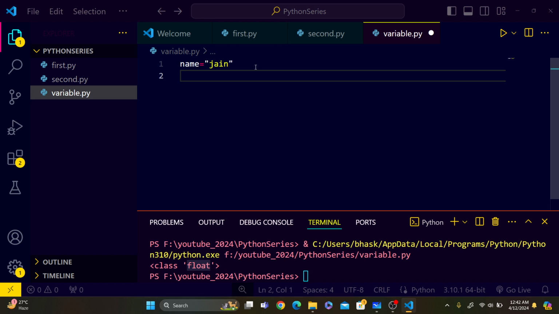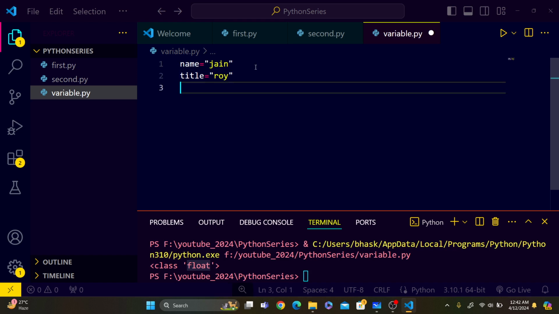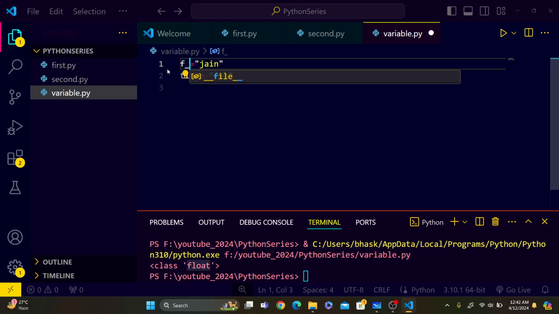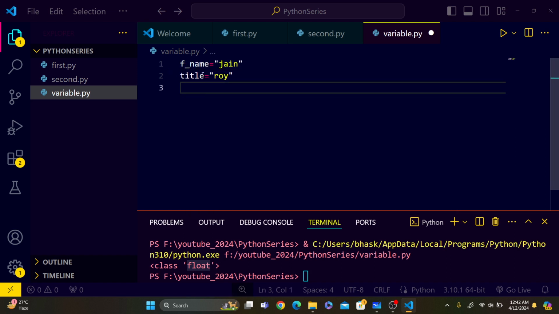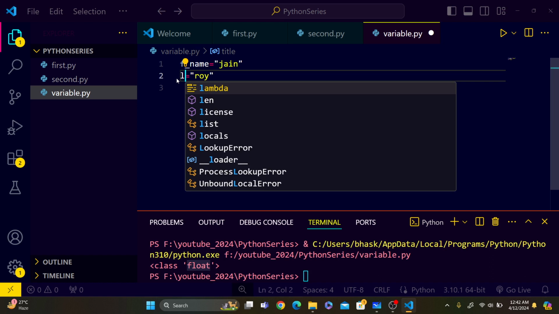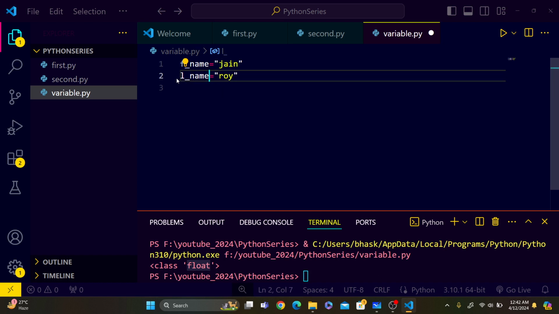And now create a variable title. Title is Roy. Okay, now just print this name. This is the first name. This is the last name. Actually, just change it to f_name, first name, and change this to l_name, last name.